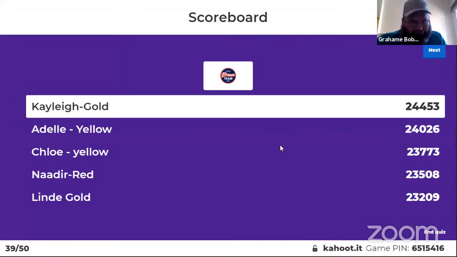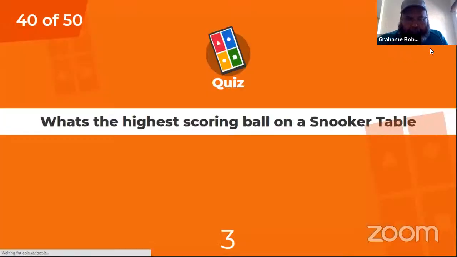Kaylee is up there. Well done. Kaylee, Nadia's climbed a little bit there. Chloe's still holding her own there. Still gold, yellow, and red. Next question. I meant to tell you that there are 7 sports questions, and the last 5 questions are back at the tail end of the sport with another quick fire round of general knowledge. So there's a chance for you to all peg your way back in after that.